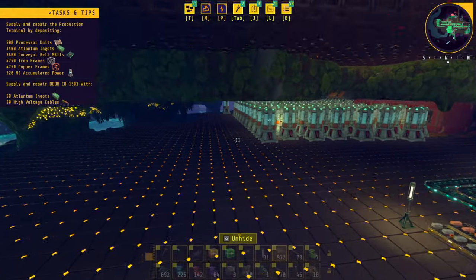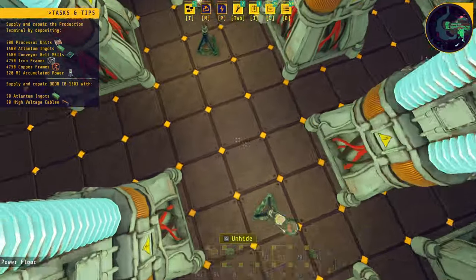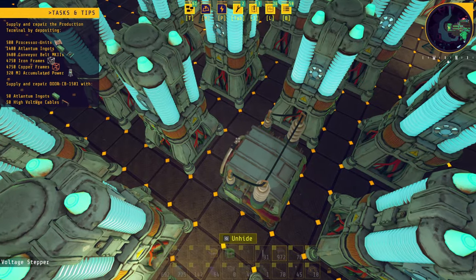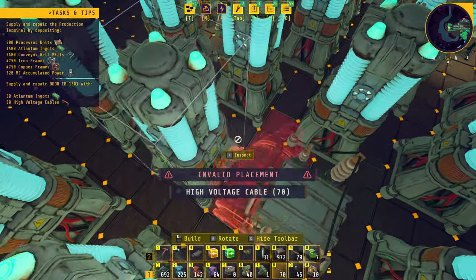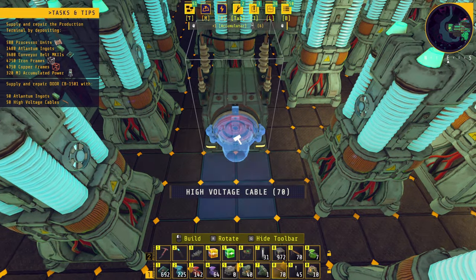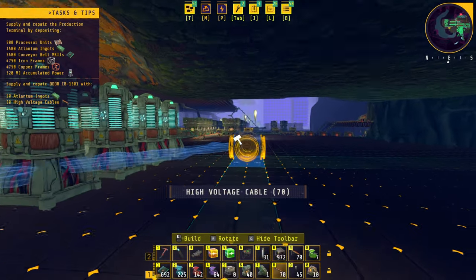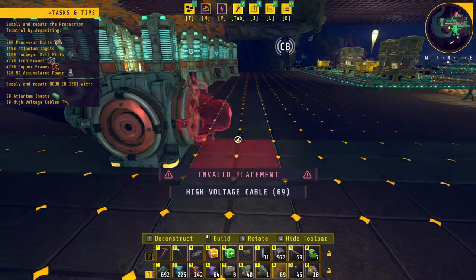F9. All right, because there's a voltage auto stepper buried in here somewhere. There it is. Okay, so if I, which I can't remove. Okay, so if I go F8, it's on multiple things now. Okay, you go away. Cable from there. Bring cable this way. Invalid placement. Rotate around. To there.